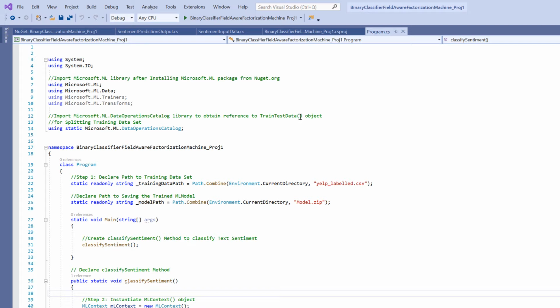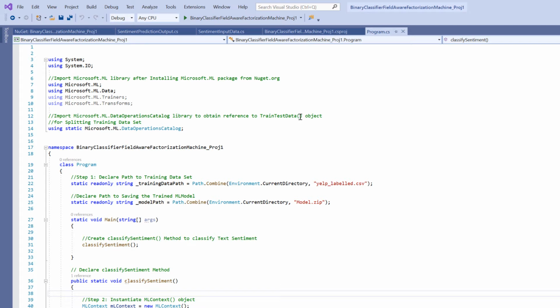And we have two classes, the SentimentInputData model and SentimentPredictionOutput data model classes, and you have already seen the content of those, so I'm not going to spend too much time over here. It's exactly the same that you have seen in other chapters. SentimentPredictionOutput.cs again is the same structure. Make sure that you import the ML.Data library, and then you make SentimentPrediction a subclass of SentimentInputData, and you have three properties: Prediction, Probability, and Score with get and set methods. So having done that, let's go to Program.cs.